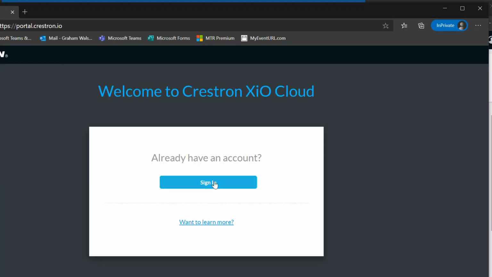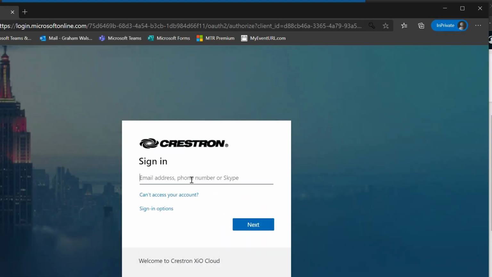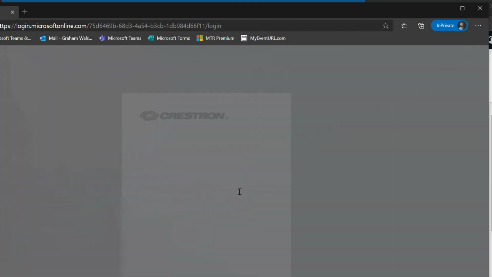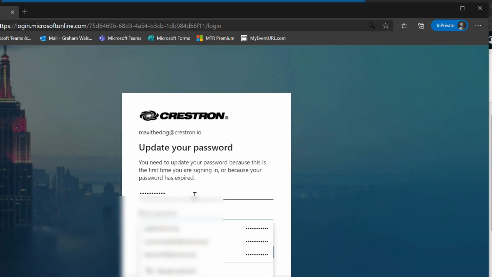So I'll have to reset my password as well. So we'll sign in, and we pop in our password, and as usual we get the message that we must change our password. Go through some steps to secure your account so you can log in again at another time.